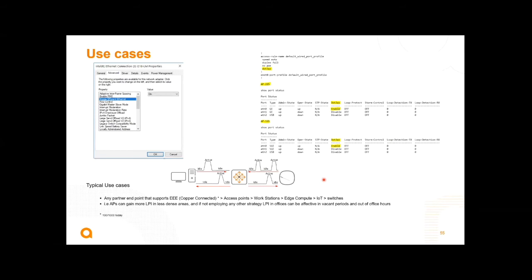So you could have a scenario where you have APs or endpoints in an office where they're not being utilized that much, so a quiet area. You could be saving energy on those when they're not being active. But remember, you can also save energy in active periods. That's the key. It's on all the time and looking to save energy both in dead time and when you're actually transmitting data. That's the really important part about it. It's not off, it's not on, it's active all the time.